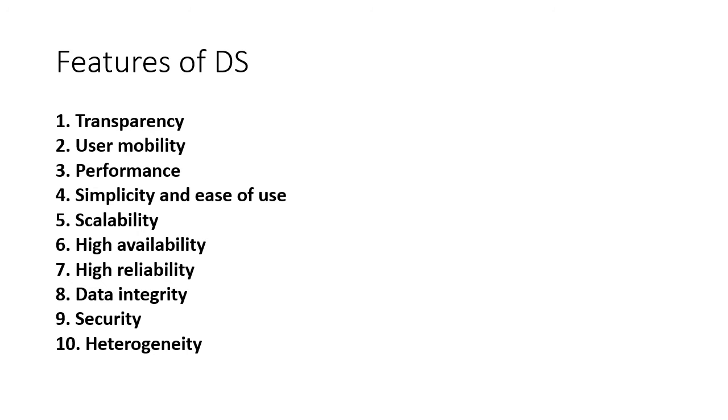Our seventh point is high reliability. High reliability means that the user, at any instant of time, should not suffer from data loss on a distributed system, which may be possible because of some node failure or some other issue. But the reliability here means that the data should not be lost in any manner and the system should maintain its state.